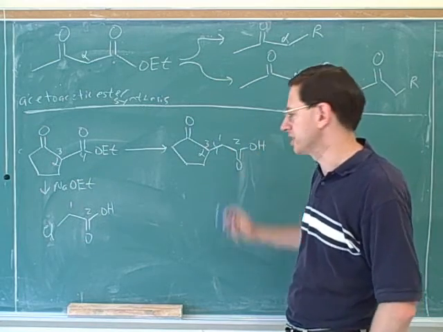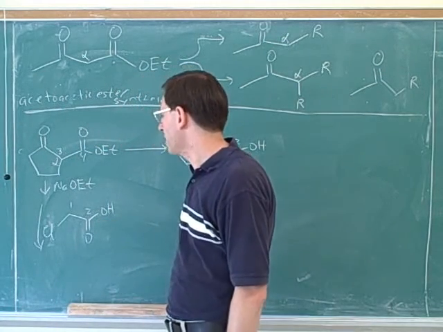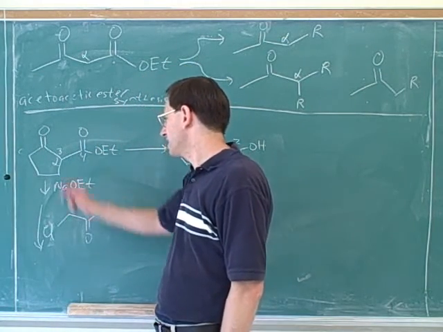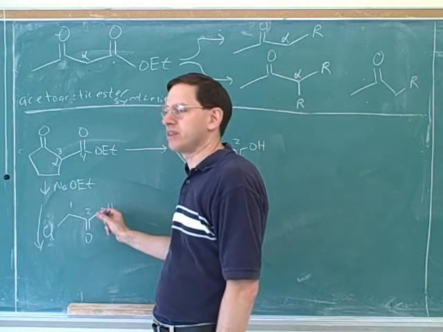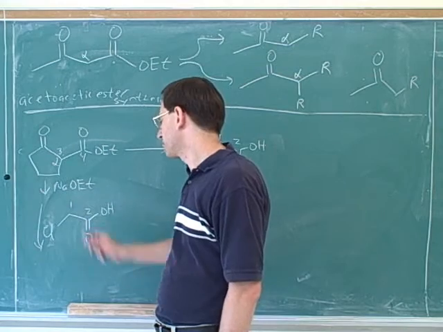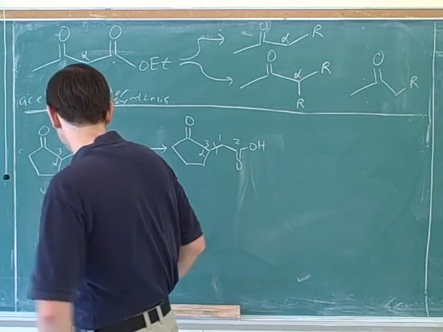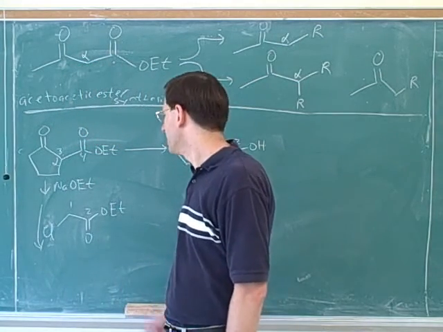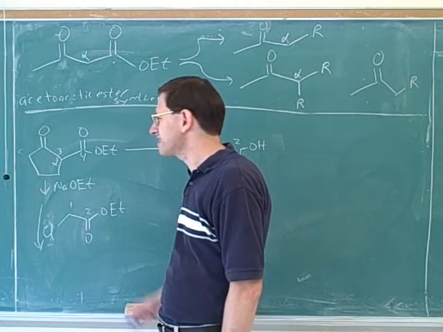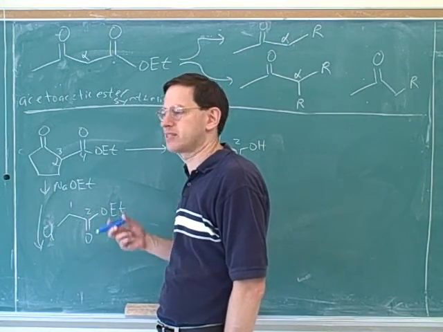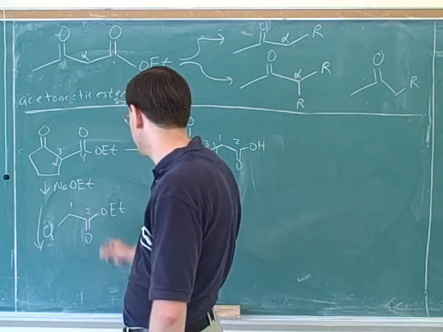Now we have to stop being distracted and pay attention to the carboxy group. This reaction won't quite work because the enolate might just deprotonate the carboxylic acid rather than attack. So this won't work as long as this is an acid. Instead, we should start with it as an ester — then we don't need to worry about the enolate deprotonating the acid. Acids are tricky to work with because they tend to deprotonate and mess things up. So let's work with an ester here, and now we need to pay attention to that.